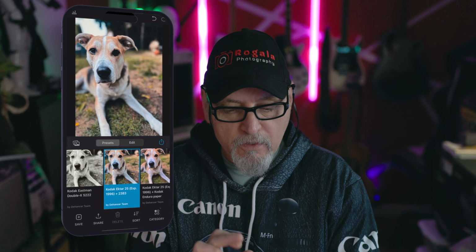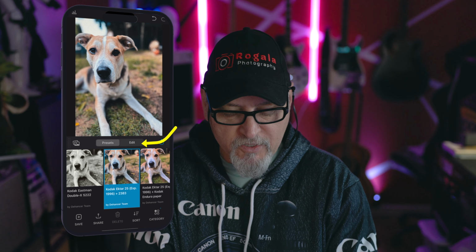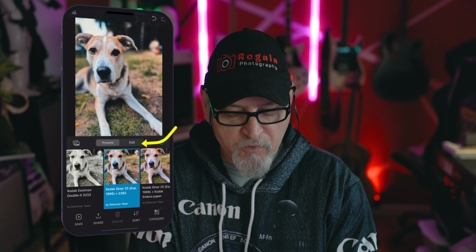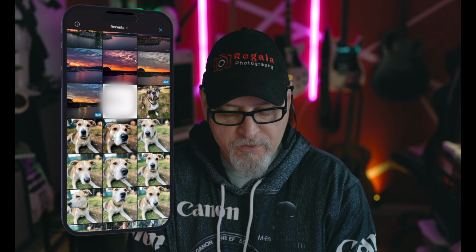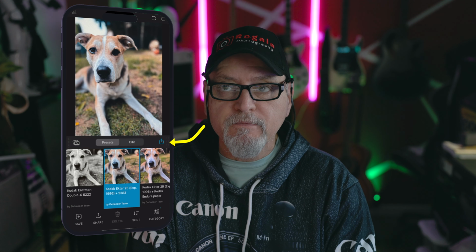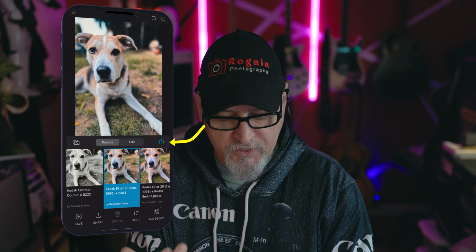Now over here on the right-hand side, you'll see it has an edit button. So you click that to do edit. Way over to the left, if you want to switch your photo, you can just click on that, and that'll allow you to change your photos, to put whatever photo you want in there. All the way to the far right, that's your share button, so you can export it to your phone, you can share it to social media, etc.